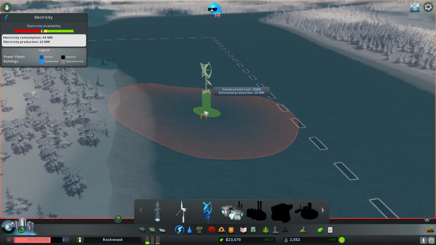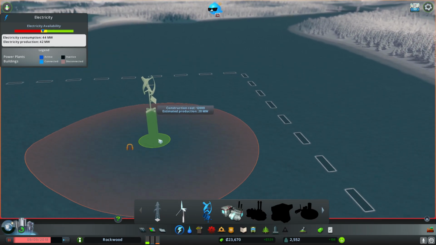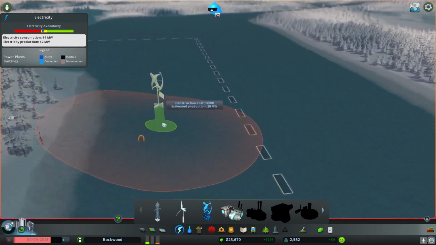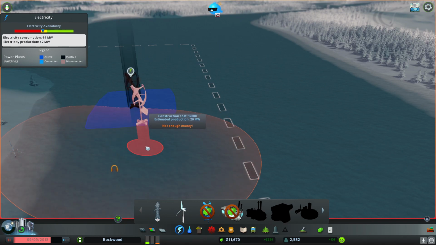No, they're 12,000. I feel like I should be able to put this out here, but oh, you know what? Maybe the red ring is actually just showing the noise area, so that's fine. So we'll put it out here, maybe. We can get 20 megawatts out of this. I think I'm going to do 2 of them.